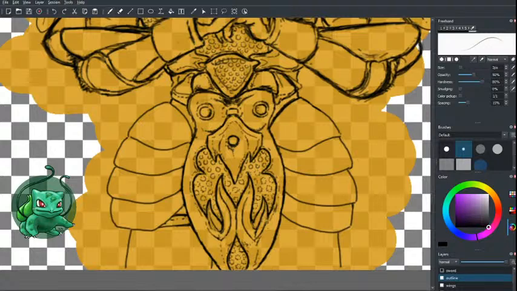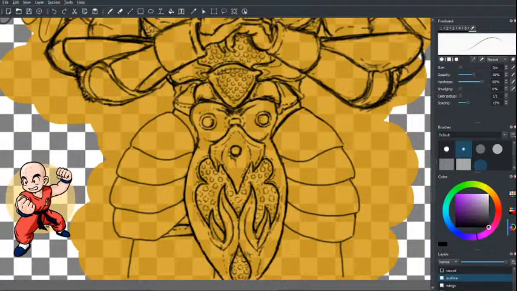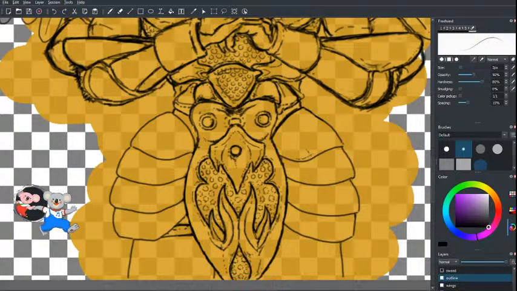Okay. Not too much on the shading. I feel like some of the parts of his hip armor here has some detailed cracks. So let's see if I can add some of that. Not really cracks, but like some creases. You know, battle damage or whatever. But I feel like I could probably do that with the color.